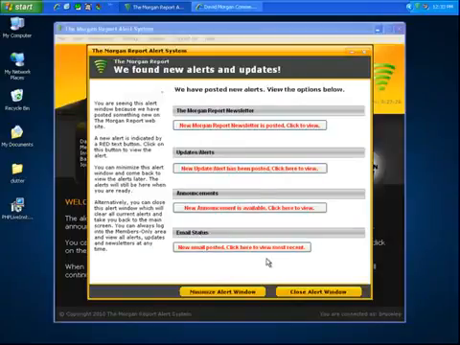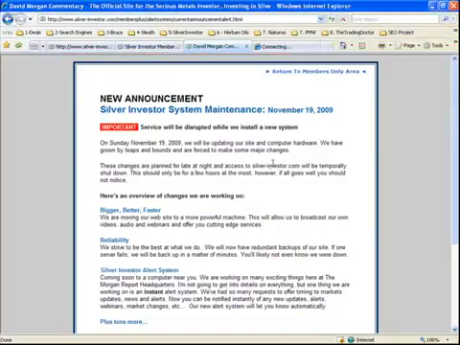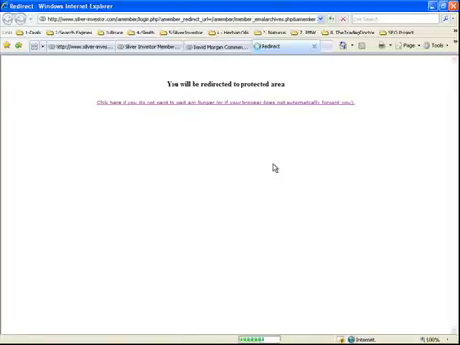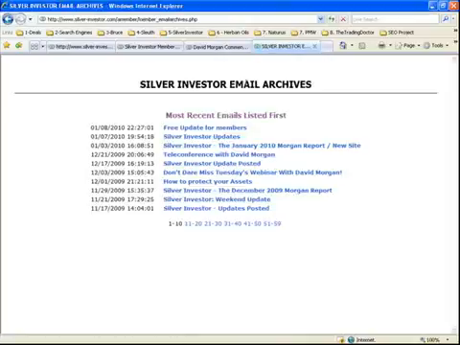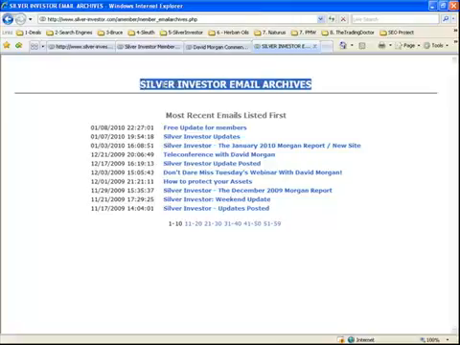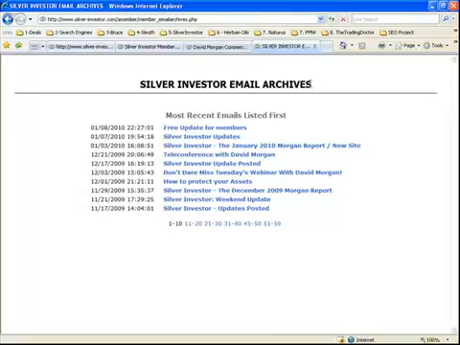Whenever we post a new email, we'll send out emails through our system, but not all emails reach everybody. So if you're running the alert system, you'll never miss another email, because we archive them. So we'll click this link. Again, it's going to automatically log us into the members only area and take us to the email archive section. This is available to Premium and Basic Plus members. You'll see this in the members only section as well, but this is just a quick way to get to it. We list them in order, most recent first.